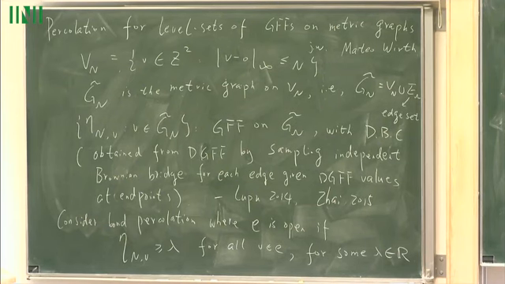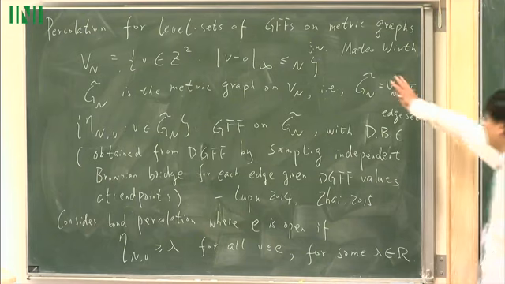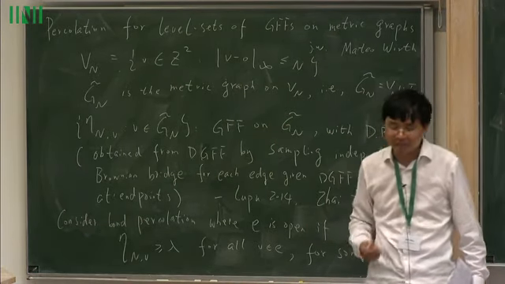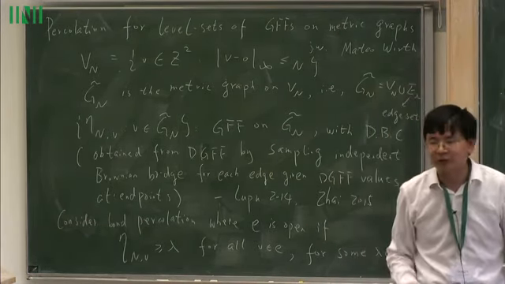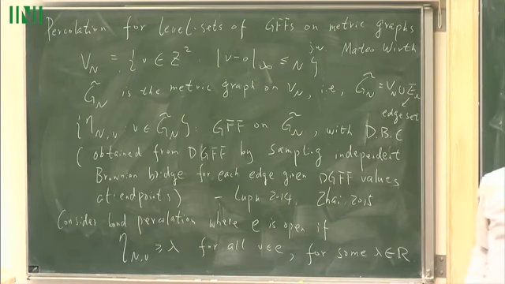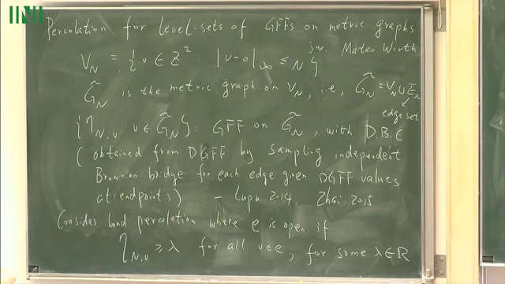But I don't expect that in Z^2, considering percolation on the metric graph or on the integer lattice would make a big difference. The story will change if you consider percolation in Z^3 or higher dimensions, because there is supposed to be a sharp transition for the percolation, and in particular the threshold for the transition will be different for percolation on the metric graph or on the integer lattice. But that's for higher dimensions. In Z^2, we don't expect such differences. Anyway, that's just a remark.